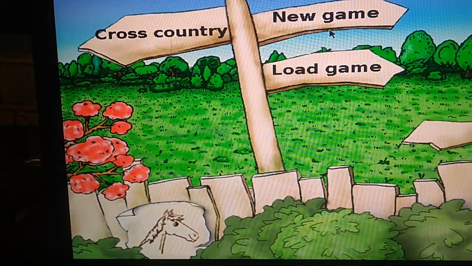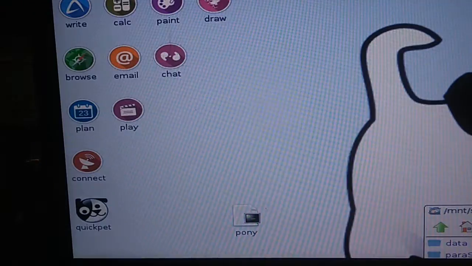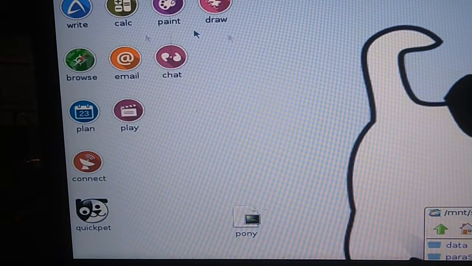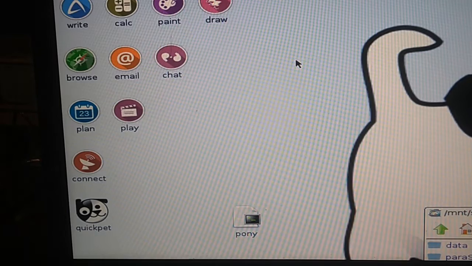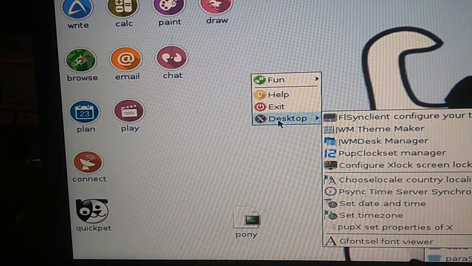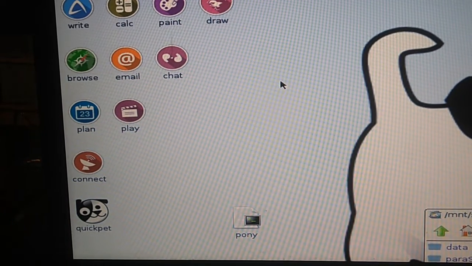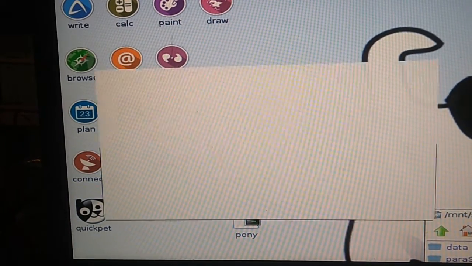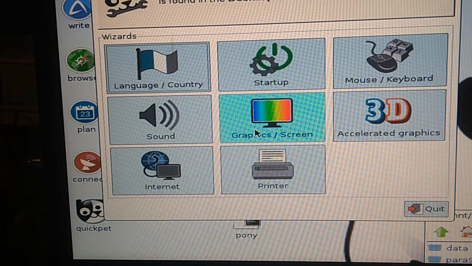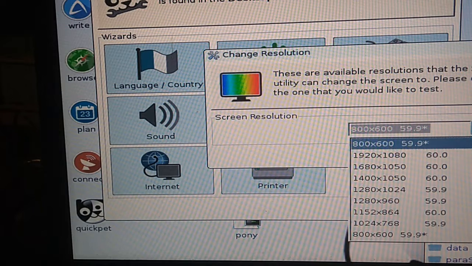Okay. I can load back the game or I'm just going to exit. This screen is kind of crazy.